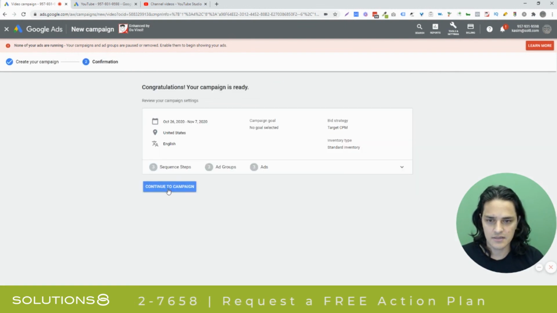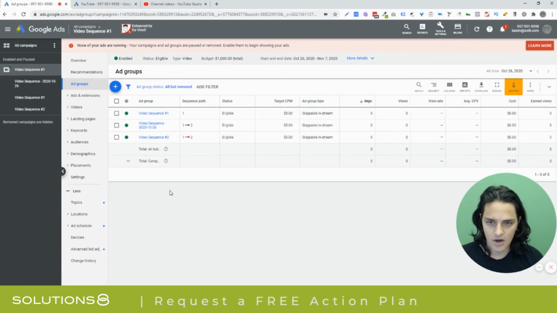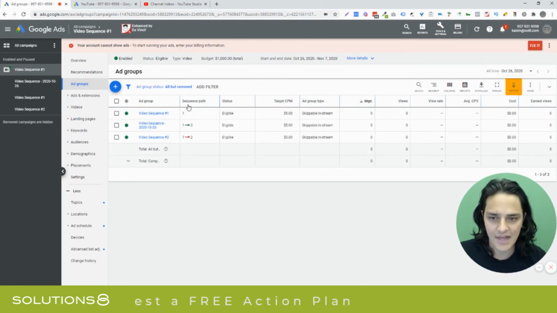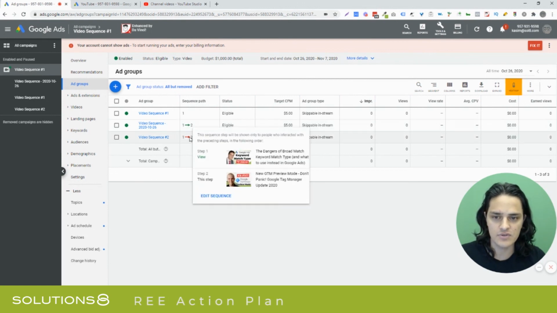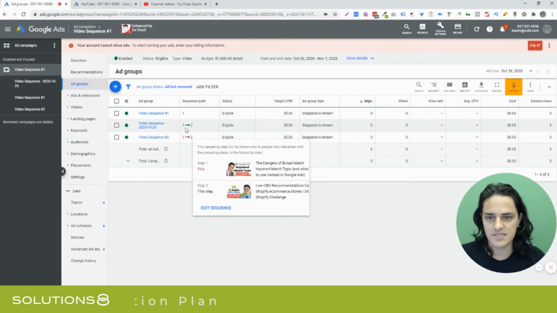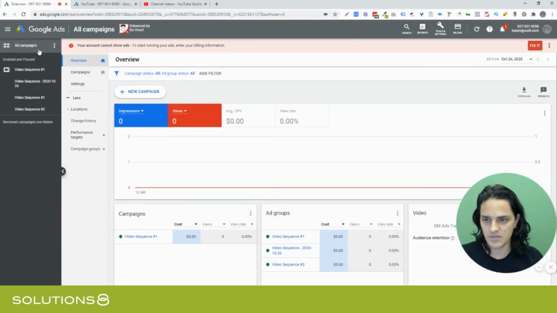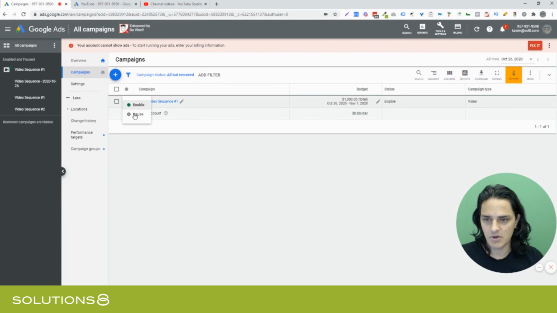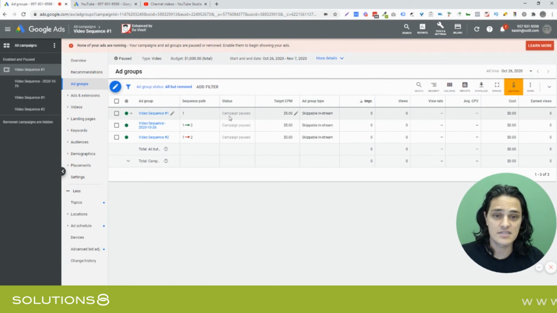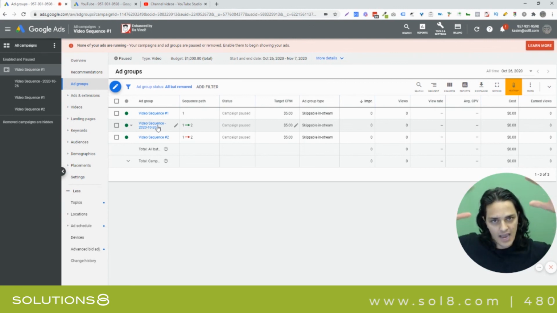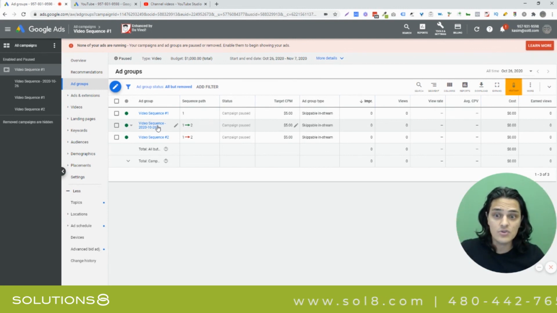and continue. And now you see the sequence path, and this is really important too. So the green arrow is view, the red arrow is skip, and I can see 1 to 2 and 1 to 2, but the different manifestations of that. And my nomenclature is off here. Forgive me, I didn't type that in the way that I should have. But really, what I should be doing is, let me go over to my campaigns, and I'm going to pause this. So this is going to give you the opportunity to begin to see how your videos are functioning as they cascade down this sales funnel, which is really cool.